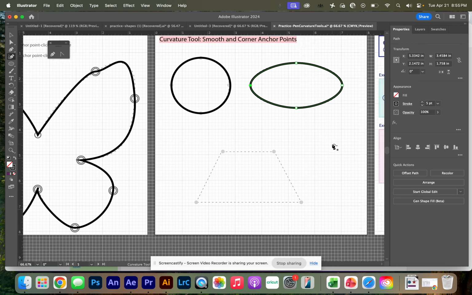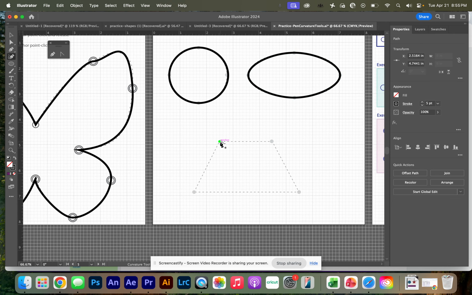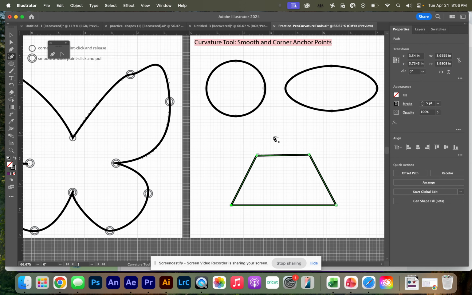Now, this is going to be a little bit different. So right now, I'm just going to click. And I want it to go straight, so I'm going to double click, okay? So let's do it again. I'm going to double click. And when I do double click, it gives me a straight line. So I'm going to double click. And when I double click, it gives me a straight line. All right? So this is how you use your tools.